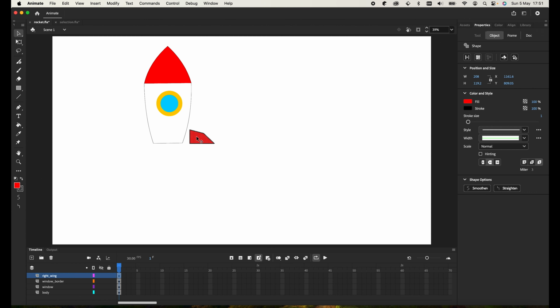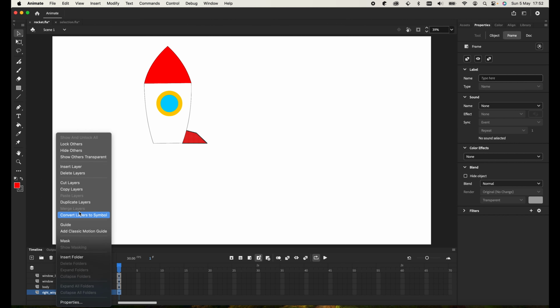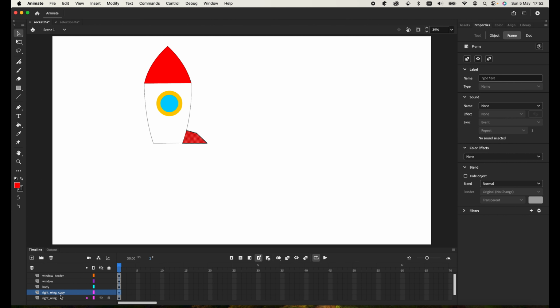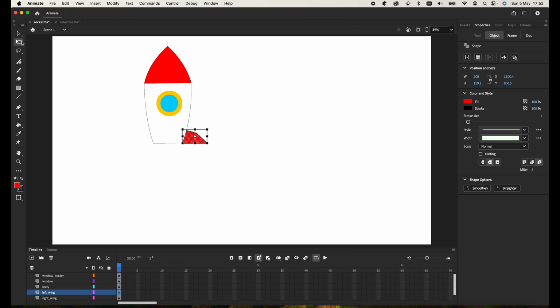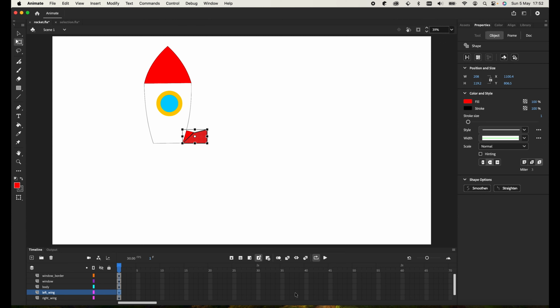Now I'm going to select it, make sure to double click so that it is all selected, and I will move this layer down the body so that it can hide. And also I will now duplicate this layer to create the left wing. And for that, using the free transform tool, we will transform it and flip horizontal so that it can fit on the other side. All right, there we go.